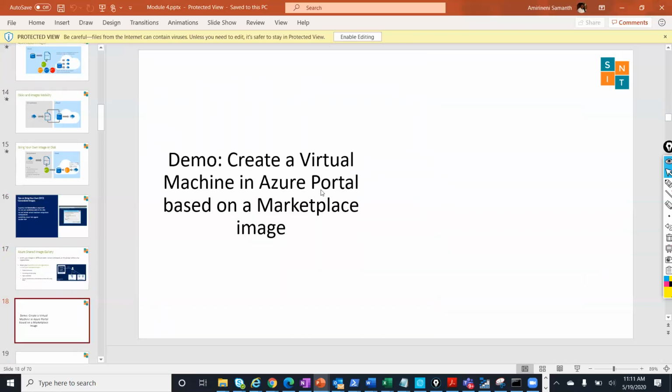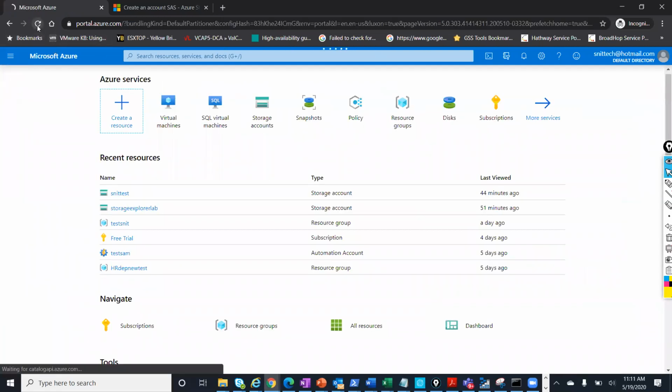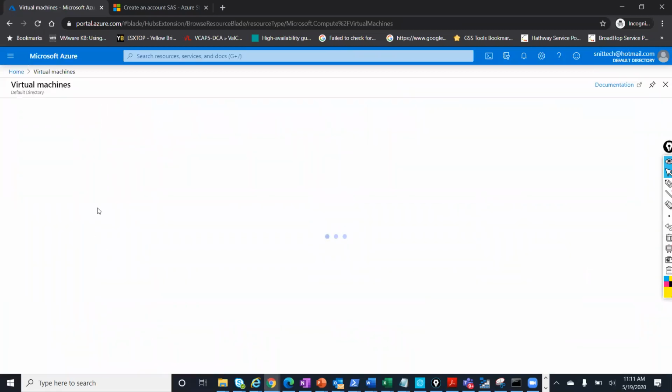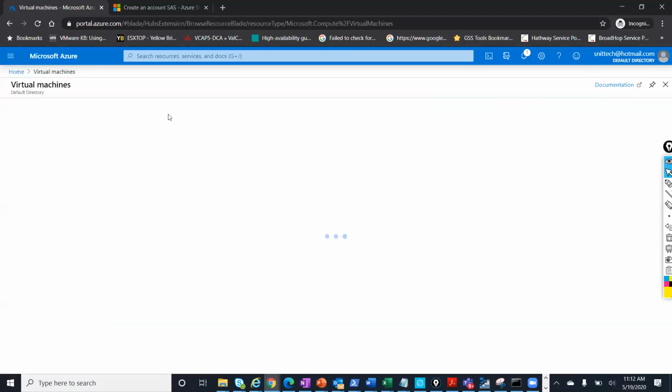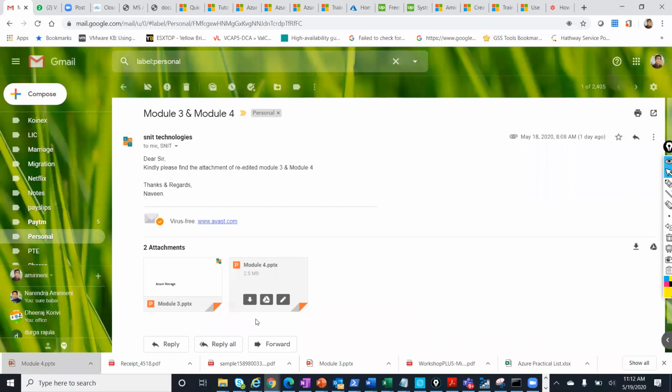Create a virtual machine from Azure portal based on a marketplace image. Let's go back to our portal and then let's see if I can create a new virtual machine. Why is it too slow? Let me check on my subscription as well if it is the same.